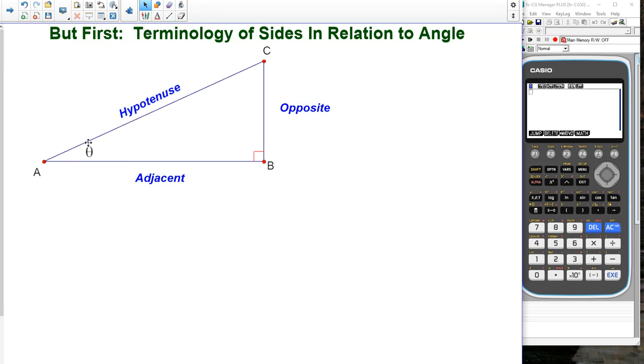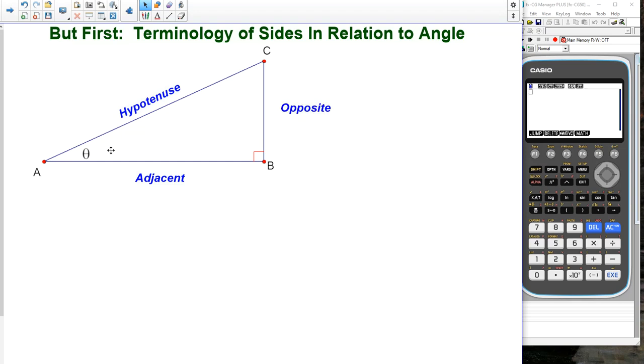So we're going to have what is called a reference angle, and our reference angle is going to be called theta in our examples. It could be other things in other courses, but we'll just go ahead and use theta. It's one of the more popular ones to use in mathematics. So theta right here is this angle A, and very often in geometry problems you're going to say angle A, angle C, angle B, and so on.